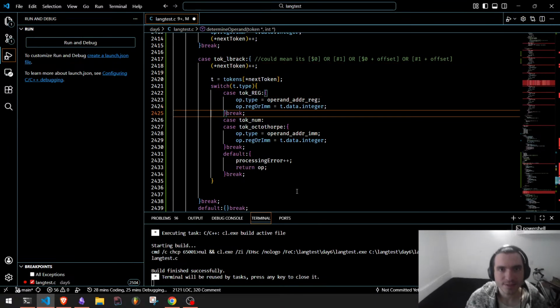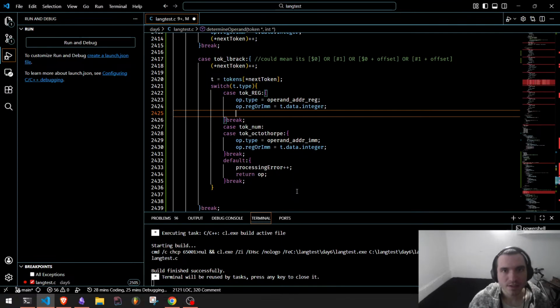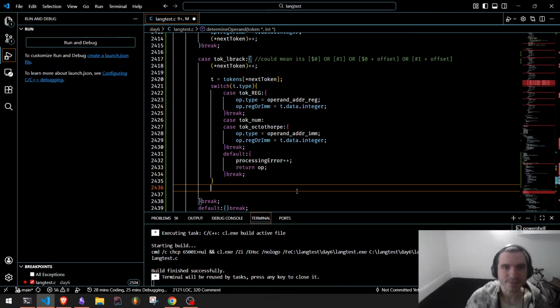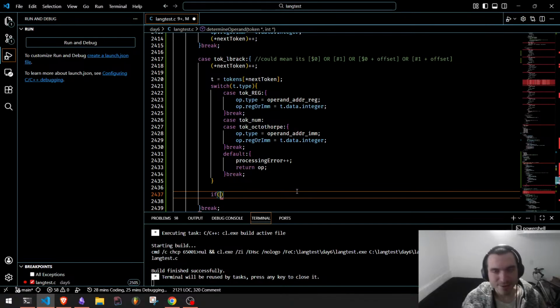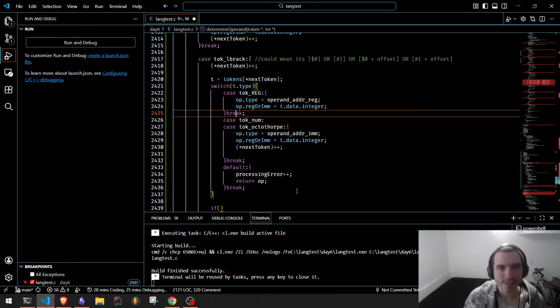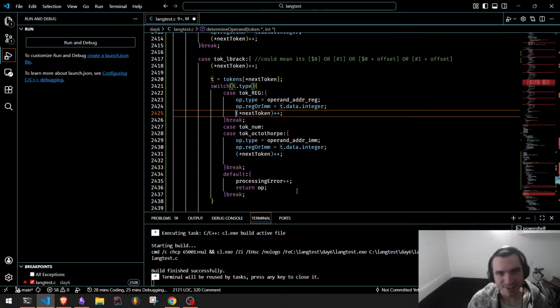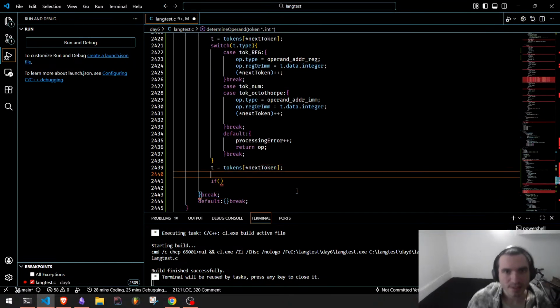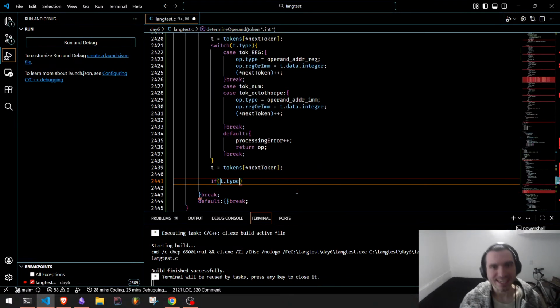Let's do this again. Well, I guess it doesn't matter, just to save some space, because we're going to need to do this anyway. Let's do this. Going to need to increment the token, then we'll read in the next token, and then we'll do if t.type equals, it needs to equal a token plus, otherwise we'll stop here.